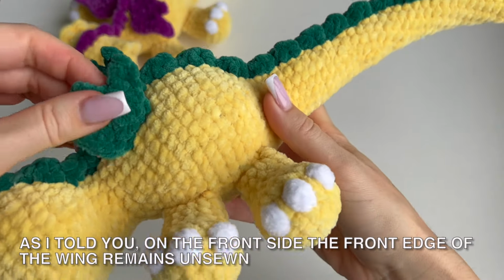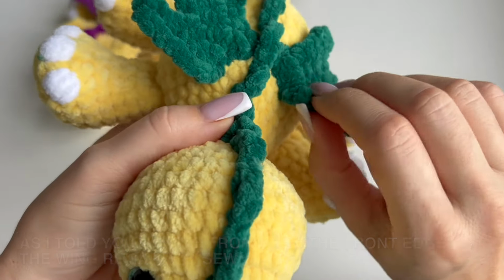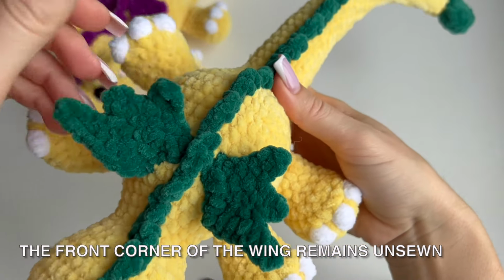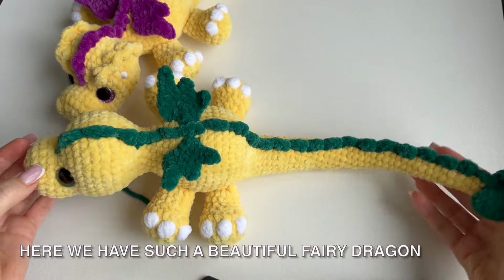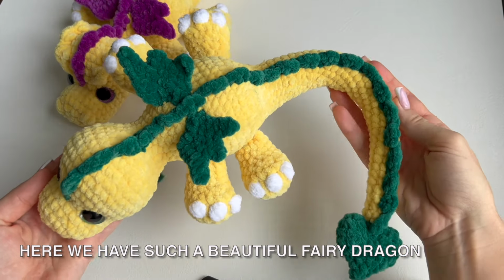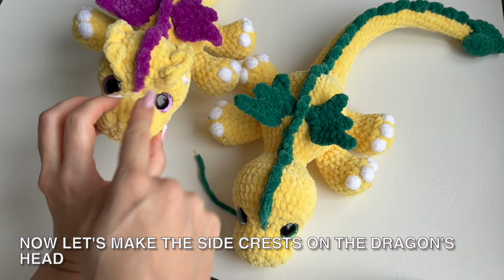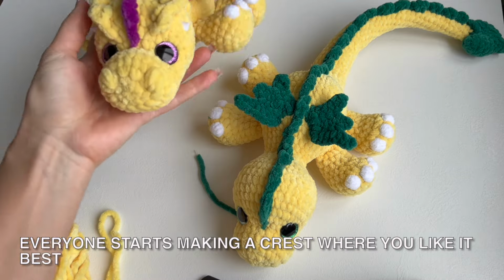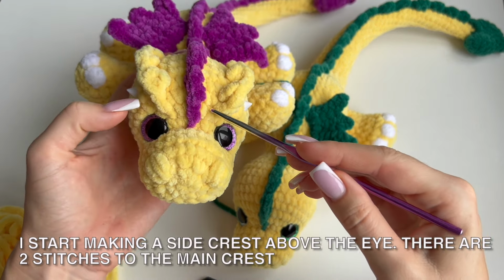As I told you, on the front side the front edge of the wings remains unsewn. The front corner of the wing remains unsewn. Here we have such a beautiful fairy dragon. Now let's make the side crests on the dragon's head. Take yellow yarn. Everyone starts making a crest where you like it best. I start making a side crest above the eye.